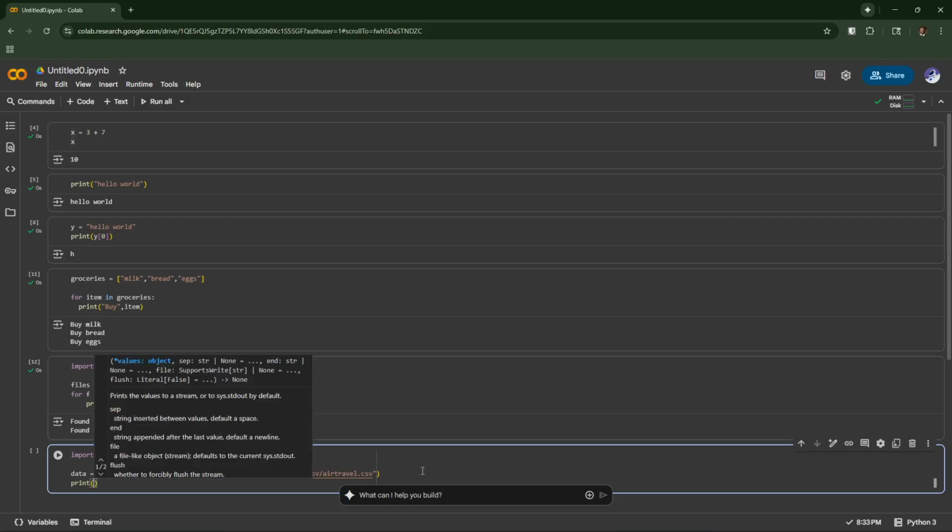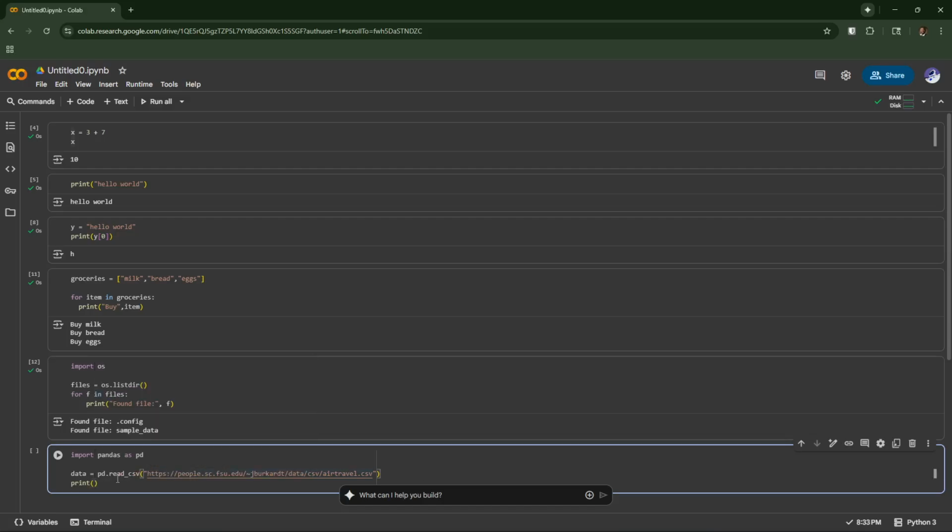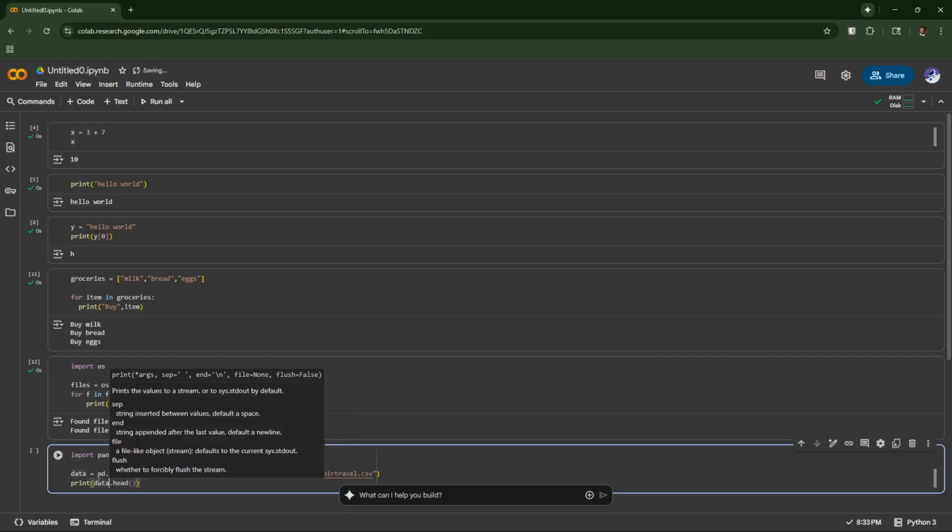What's going to happen is once this imports the .csv information, it's going to store it in a data frame of sorts and then dump that data frame into this variable called data. Just like the variable x, right? But x is an integer up there. Next we're going to print the information that's inside this data frame called data.